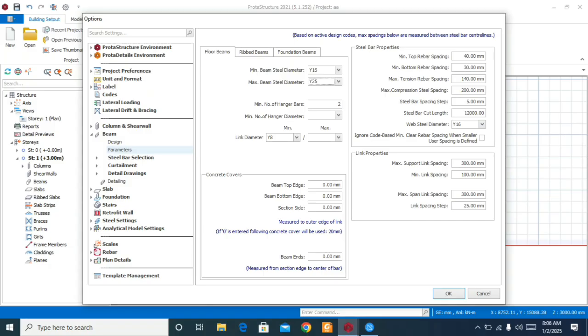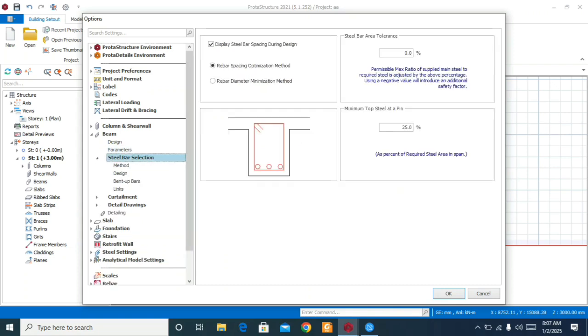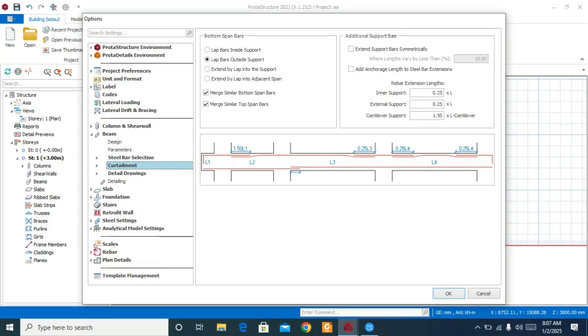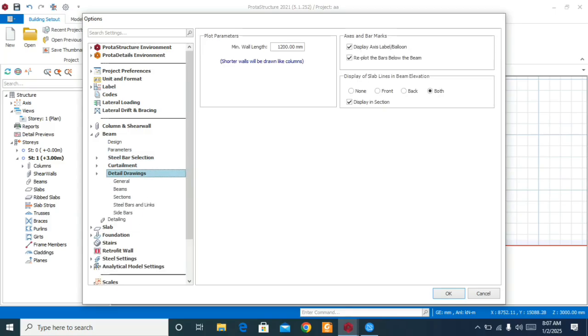Number of angle 2, number of angle diameter 16. Link, the minimum I will make use of 8, the maximum I will make use of 10. So that is all for that one. Other one you can leave, it is okay.